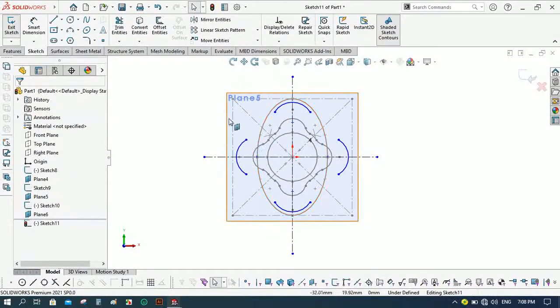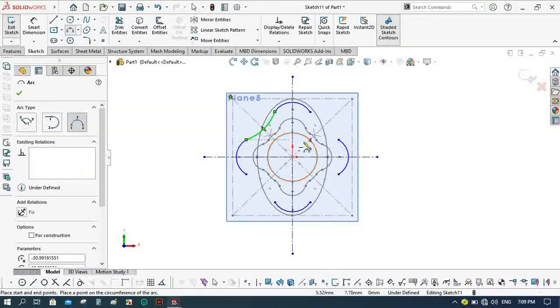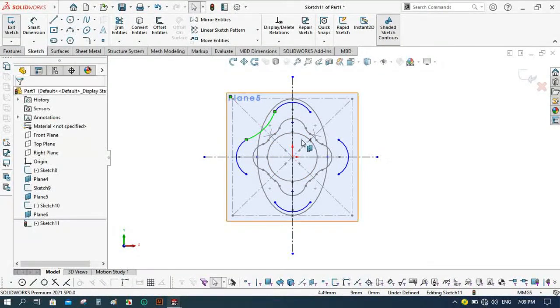And now we will make another, just like that. It's okay. And we can put dimension here for this. All these curves we can put dimension.